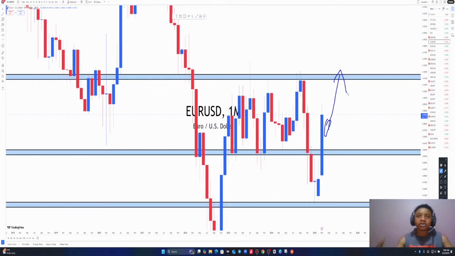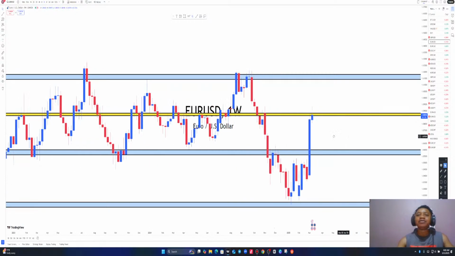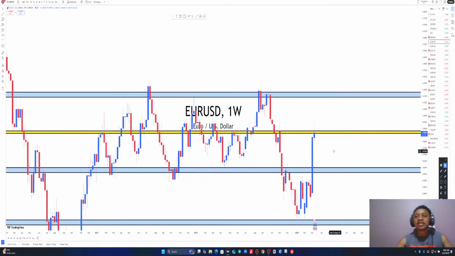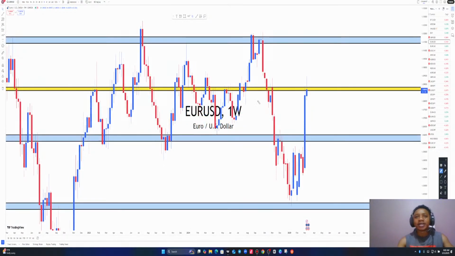First of all, we need to consult the various time frames for a better understanding. So let's take it all the way to the weekly time frame where we can also decode the weekly and know what price wants to do next. Okay, so this is the weekly time frame of Euro USD. On the weekly time frame, we have the weekly mid-range zone right here. This is a very beautiful mid-range zone on the weekly.